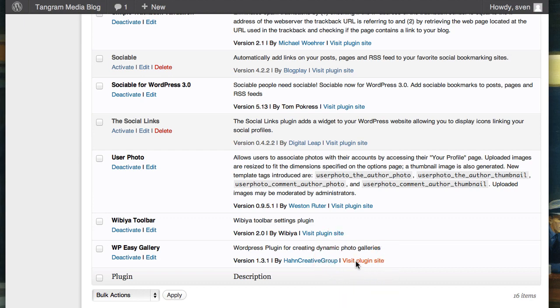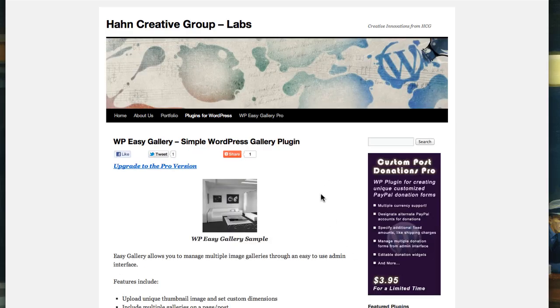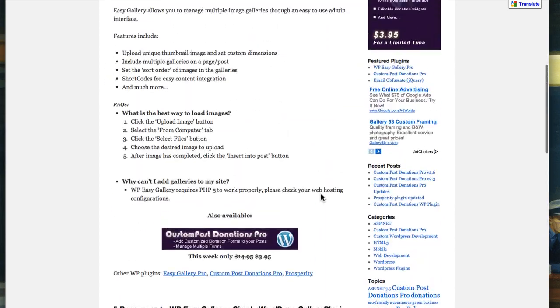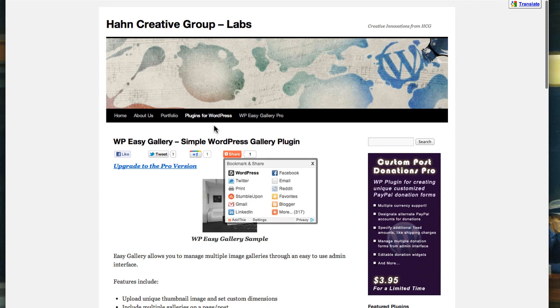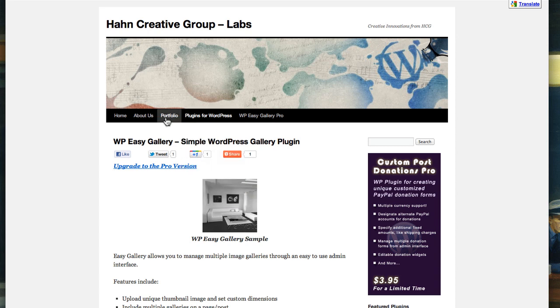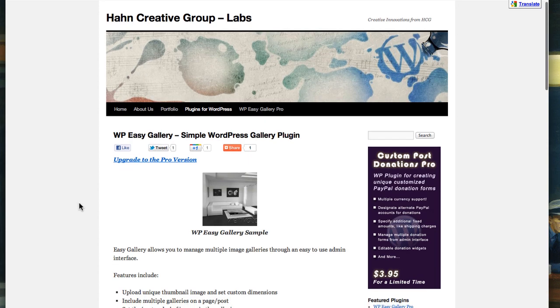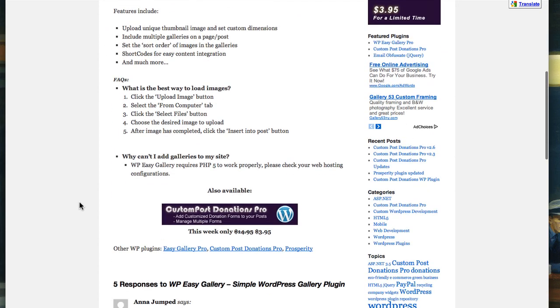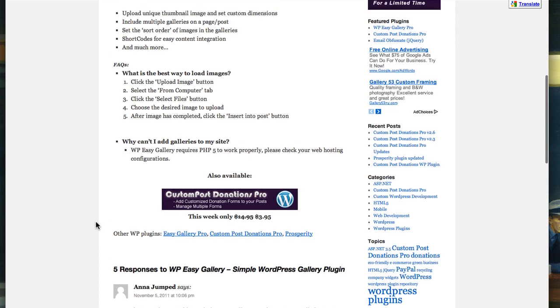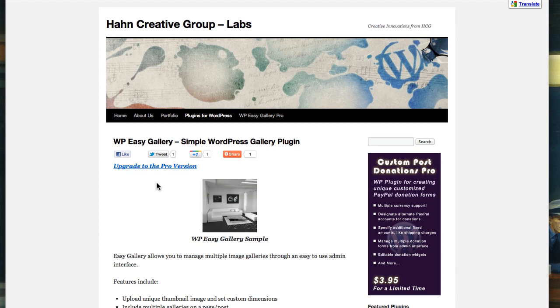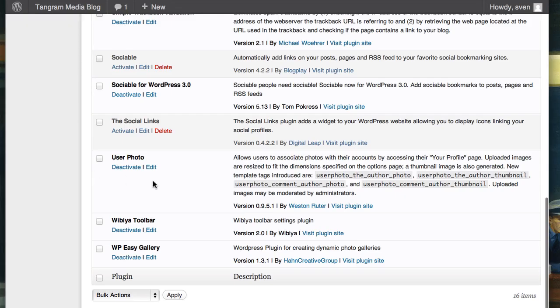Let's just do this real quickly. Okay, and see, there is the plugin, and there they give you a lot of explanations. Some of them are better, some of them are not that good. In this case, there's WP Easy Gallery Pro. There's a portfolio for that. There's plugins, the gallery plugin here, and it doesn't look like they have a lot of possibility of answering. They didn't answer a lot of questions here. Maybe in the pro version they'll do, because they'll sell that one, the others for free. Oh, by the way, most of those plugins are all for free.